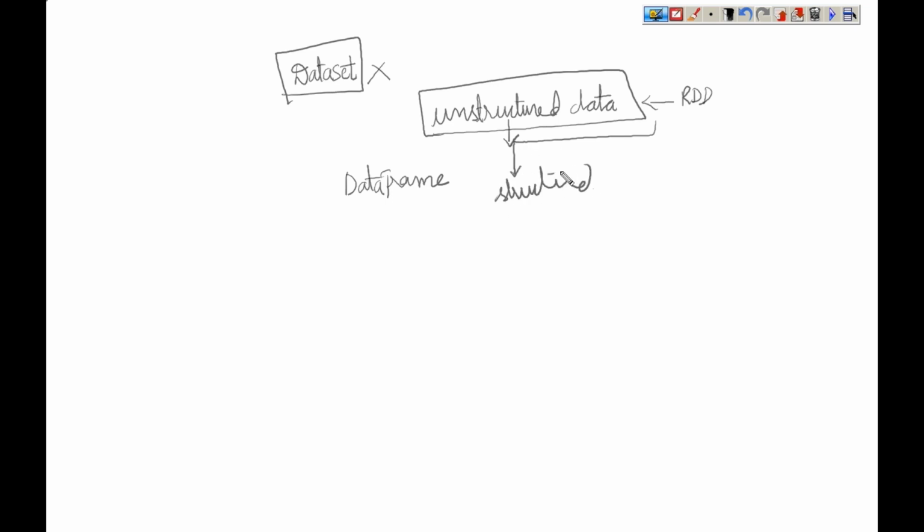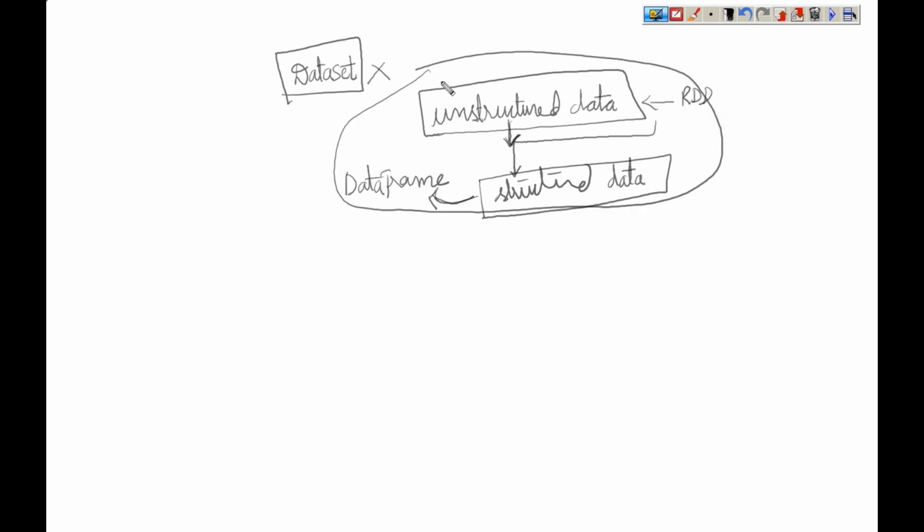Remember this. If the data is unstructured, you can either go directly with the dataset or use RDD. You can extract the required information from the unstructured data and form structured data out of it. Now we can use a data frame to process that data. Is it clear? So first we are going to see this approach. As you know already, what context is required to create an RDD?